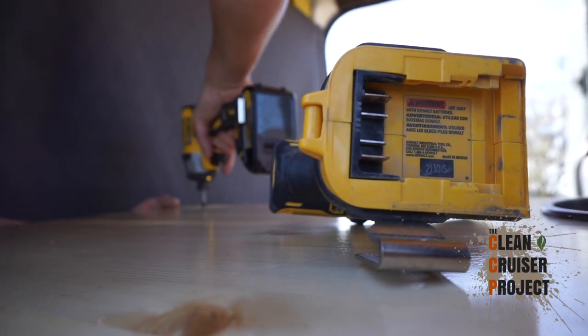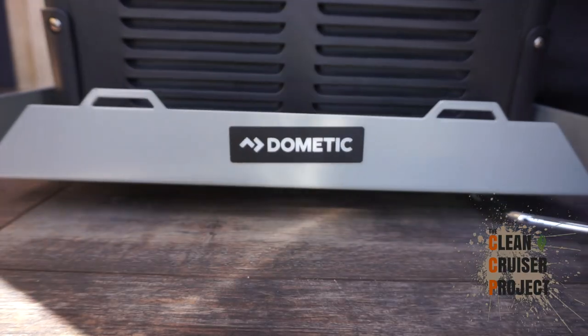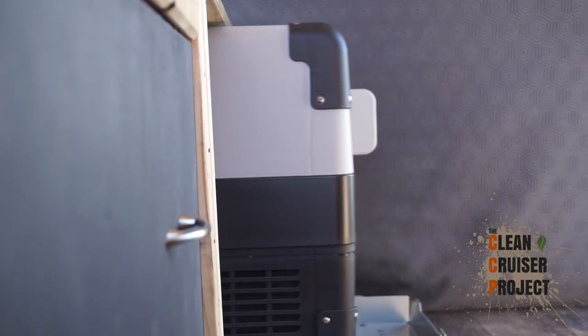So why are we installing the Dometic in a Ford van instead of the Toyota Land Cruiser? We're going to be using this one as a pilot vehicle. I'll have the Dometic fridge in this support van, and then we'll have another Dometic fridge in the trailer, so we should be able to keep 805s cold all the time — that's all that matters.